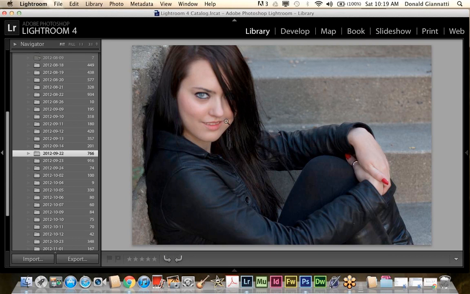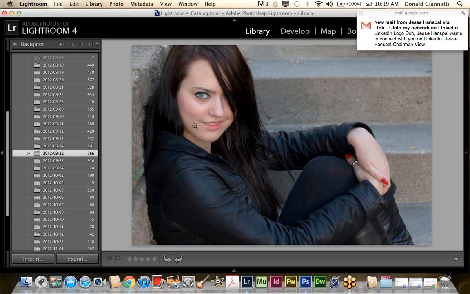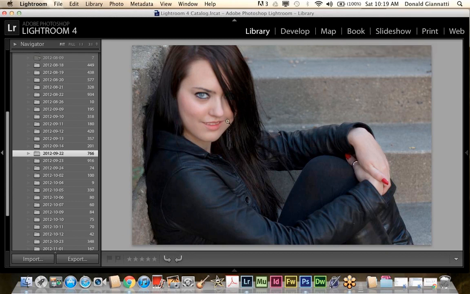The second thing is, you see how this part of her cheek is reflecting the lit area around us, the ambient light, and this part right under her cheek is reflecting this dark black jacket. So look at how uneven her cheeks are, right? Definitely going to have to fix that because it makes it look like she's smirking or something.